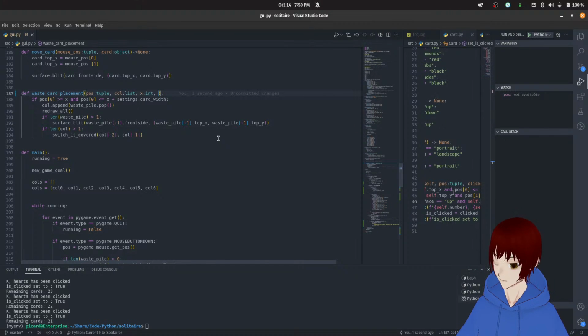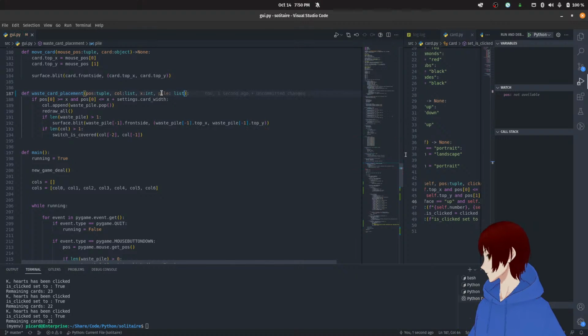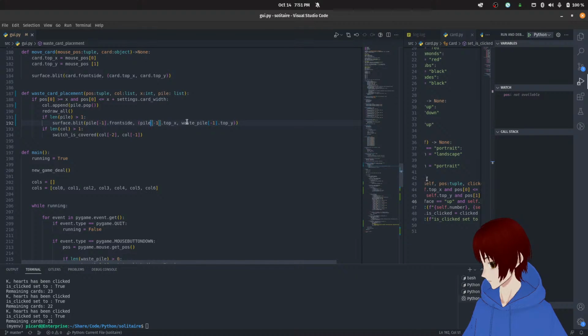So what do we call that? Pile? Generic term? I don't know. Pile. And piles are lists. And we take copy. Do you see any more? I don't see any more. Column is already.